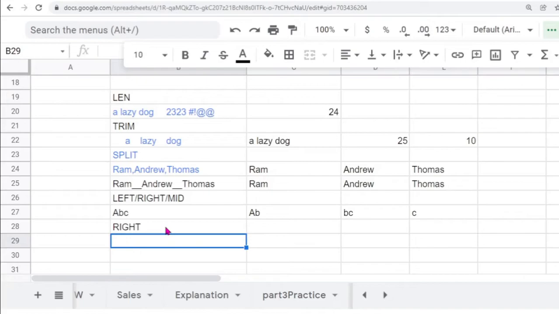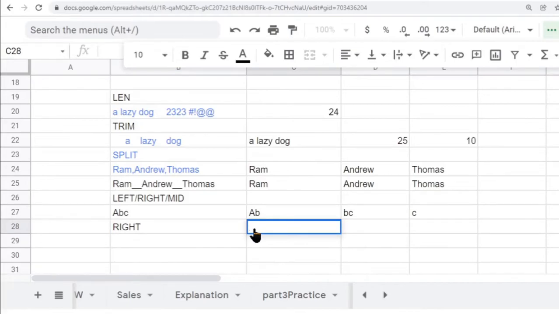Now see, left and right are specific versions of this mid function. Mid is actually a general function. So using the same mid function, if you want, you can extract the last character also. You just have to write mid, and then, how many characters are there? You can count, or you can make use of the length function, the length of this input string. Then you want to start at the total number of characters present there, and extract 1 character from there, but you have to specify the input string.